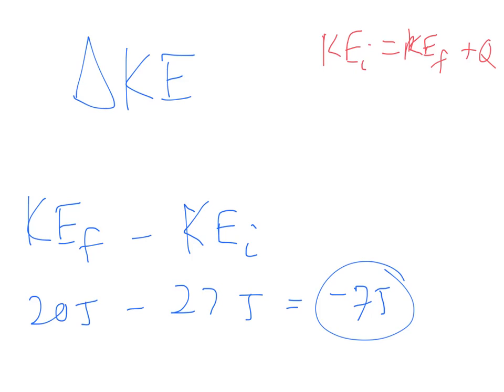And solve for Q. In that case, you'd get a positive number because you're finding what Q is. How would you solve for Q? Look at the top right. When you subtract KEF, it'd be KEI minus KEF. That's why this is a negative quantity here, whereas if you solve for Q, you'd get a positive answer. What matters is the value itself, the magnitude, and your conceptual understanding that that energy is going into the fusion or the separation of that object.